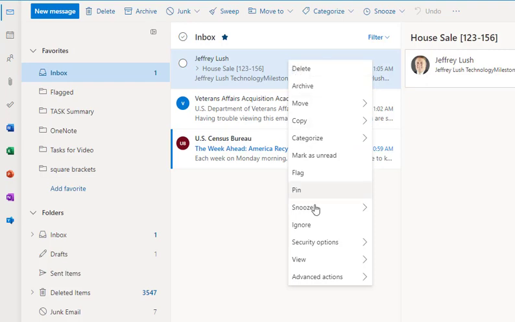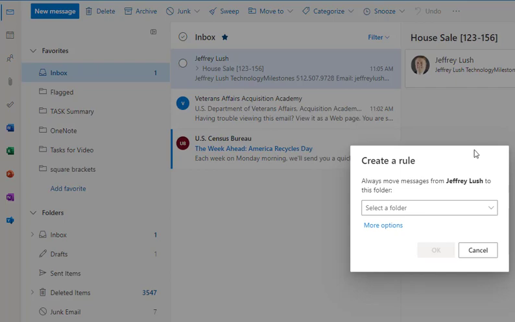So back to the rule. Let's do a right click, go to advanced options, and say create a rule. Easy so far? I think it is. So here we're going to say on what folder, and we're just going to select square brackets. It's not real important right now, so no anxiety needed. Let's just create anything because we're going to change all of this in a minute. But here it's telling us to move all the messages from me to this folder. I don't want to do that.